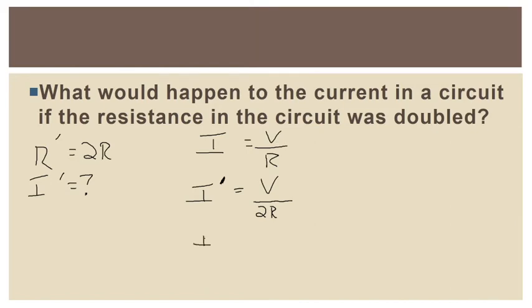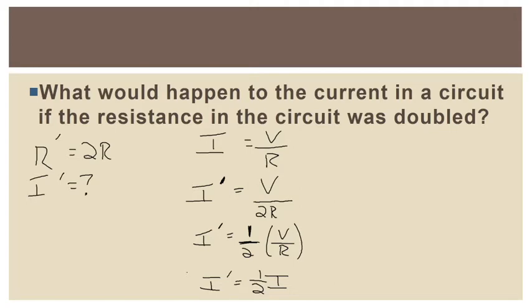And so here now, the number we have up top was a 1. The number we pull out from the bottom was a 2. And then we leave behind all the variables, which was V and R. And again, because V over R is what we said the old current was equal to, we finish that one off by writing I prime is 1/2 I.